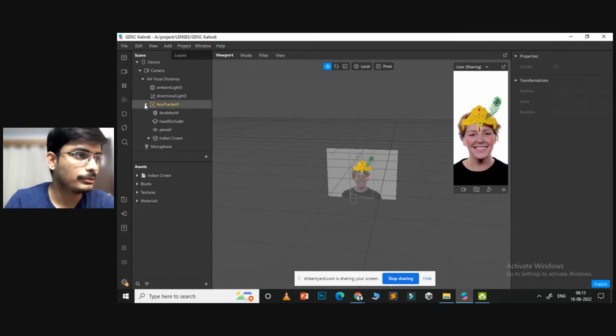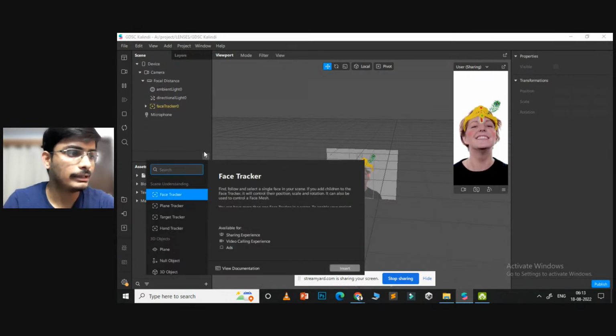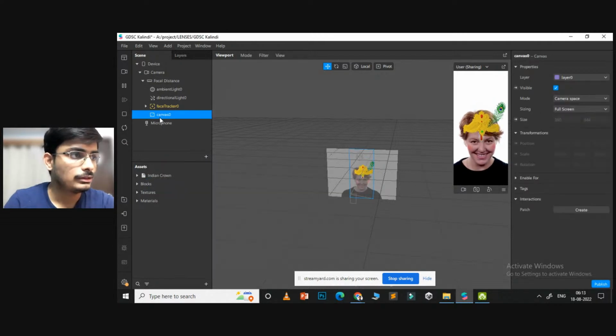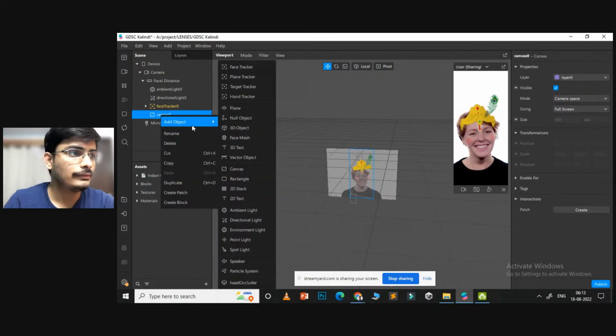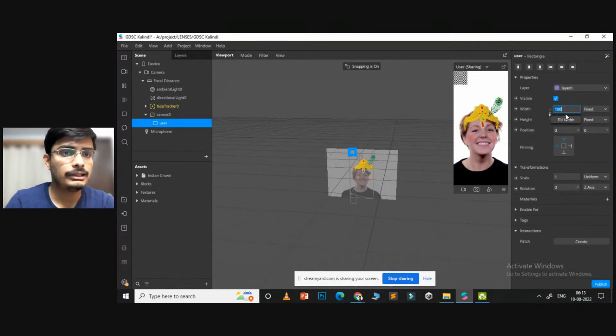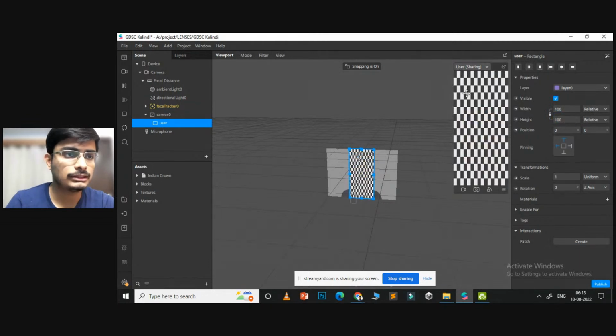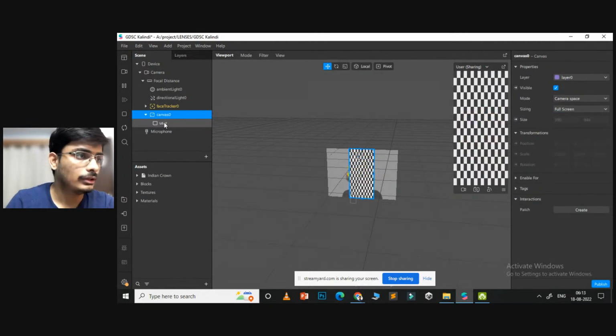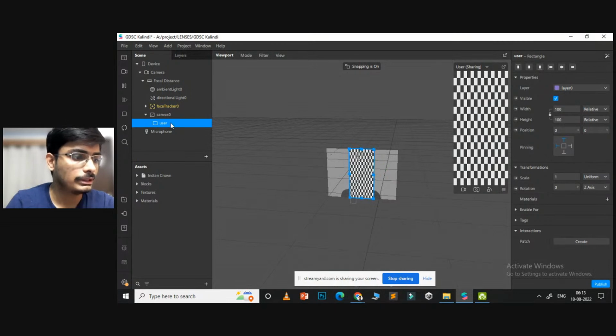So what were the steps? If you remember correctly, we'll add a canvas first. We'll right click on the canvas and add a rectangle. We'll rename this rectangle as user. We will fill its width and its height so that it completely fills up the screen. We want a similar one, so we'll select the user rectangle and press Ctrl D to duplicate that. We'll have a second one, and we'll rename it as background.